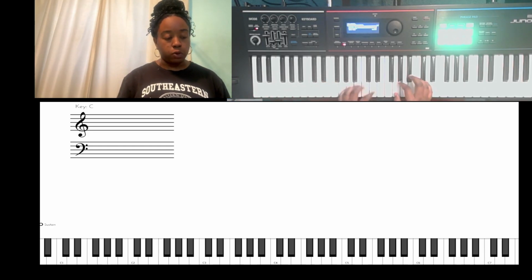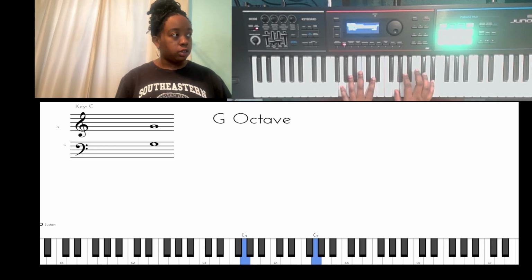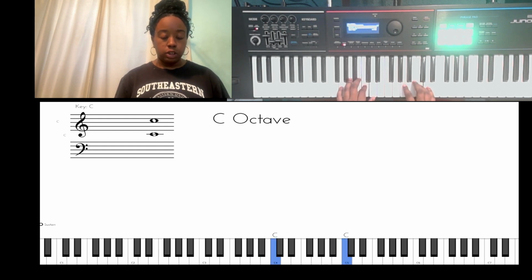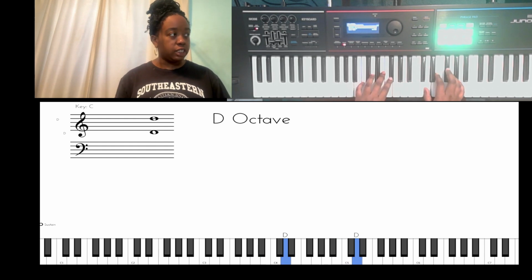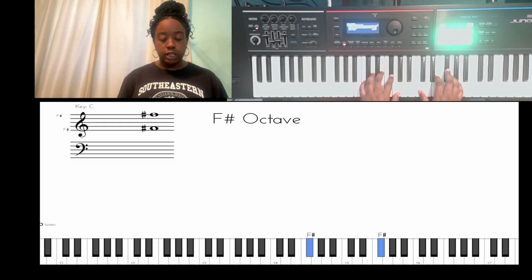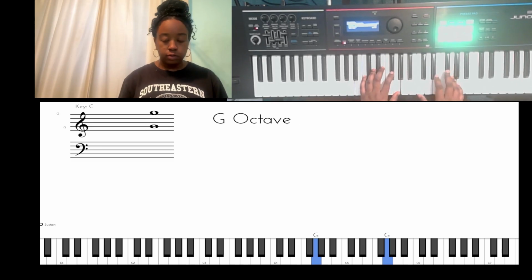So G is gonna be our 1. A is 2, B is 3, C is 4, D is 5, E is 6, F sharp is 7, and then back to 1, which is G.